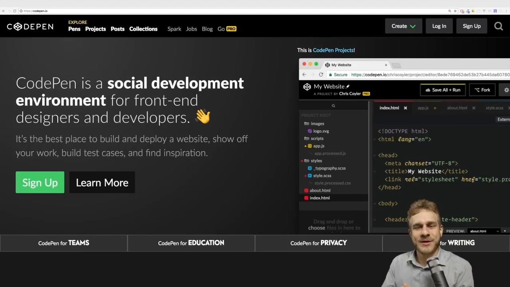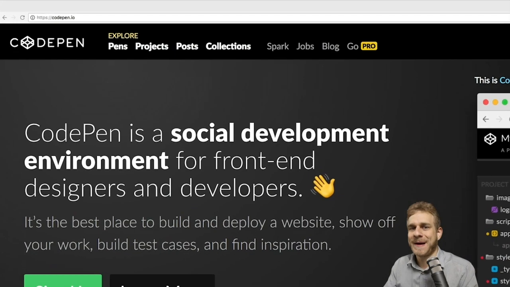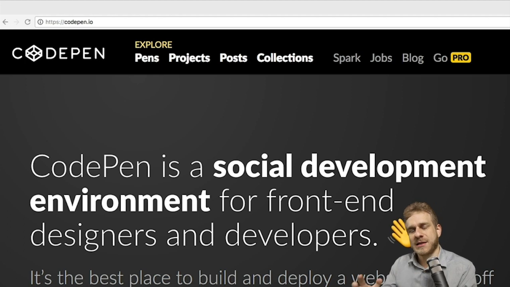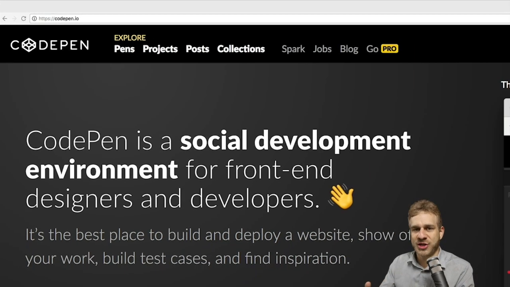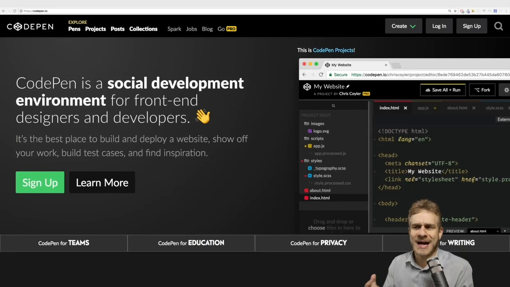Now that we know what React actually is, it's time to get our hands dirty. And for that, I visit CodePen.io. That is like a web editor, which allows us to write very simple HTML, CSS, and JavaScript apps, or really more like a playground. We won't really use that to build real projects. In this course, we will use a local setup for that. But it is great to dive into React.